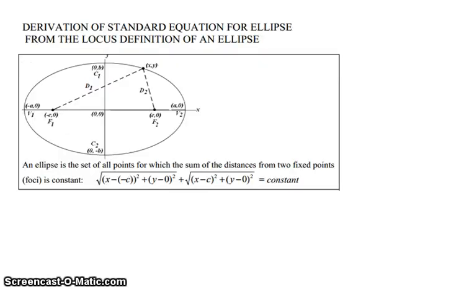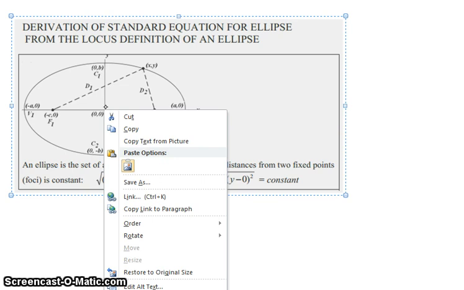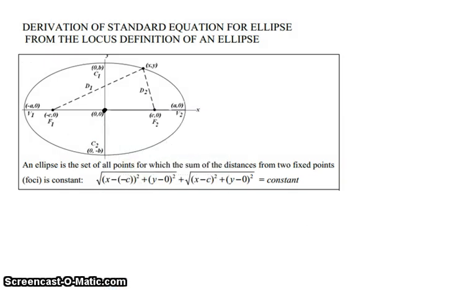We start with a general diagram of an ellipse, and we are going to center this diagram at the origin (0,0). This is strictly for convenience. We've labeled some of the other points and assigned variables to the different coordinates. The foci are defined as (C,0) and (-C,0). There's focus 2 and focus 1.